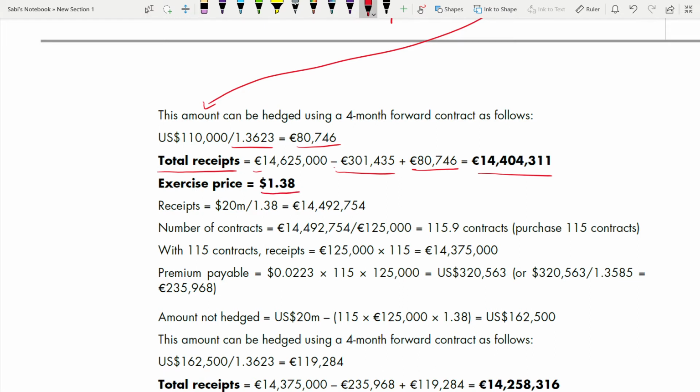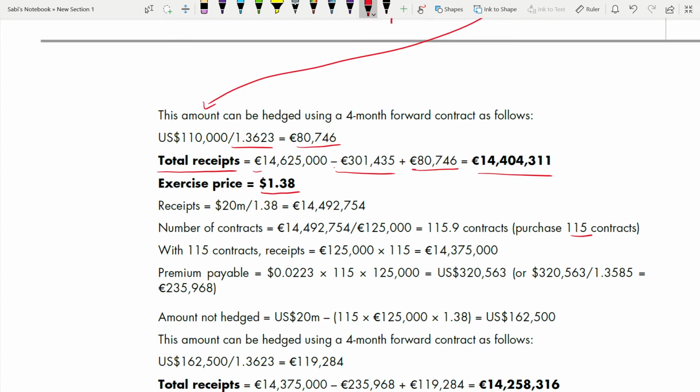The procedures are the same, so I'm not going to spend so much time. We can rush through. Receipt we know. Number of contracts is also the same way here: 115.9. But we have to round down, not round up. We have to take fewer contracts. Otherwise, we can buy 116 contracts also. You might be arguing because it is very close to 116. But what about the premium for that 0.9, for that 0.1? We still have to pay a very huge premium. We don't want to do that. So it is always round down, not round up. That's why 115 contracts.